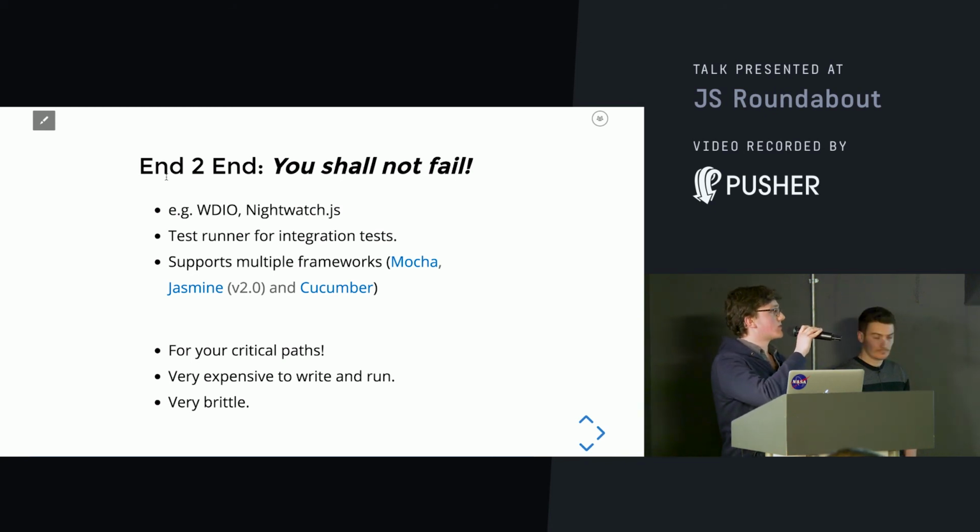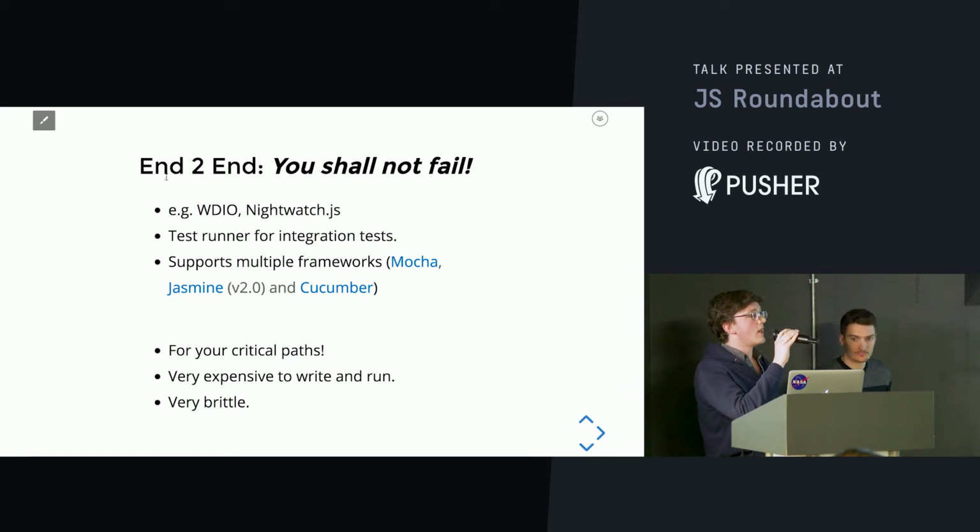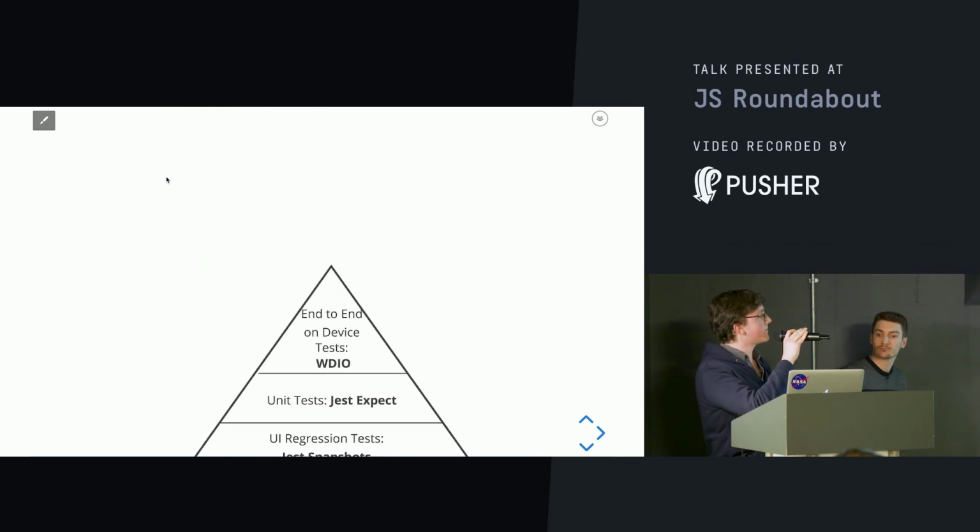The important thing is to do this for your critical paths. So if you're Amazon, you want to make sure someone can put something in a basket and you want to make sure they can buy it. But mainly you want to test the happy cases for that and not every different error message that your application will have. Not only is it expensive to write, but all of these tests will be on your continuous integration. If it takes 30 minutes for every build to pass or even to fail, your developers are going to be slowed down a lot. And these tests can break very easily and sometimes not even because something's broken, they can just fail randomly quite easily.